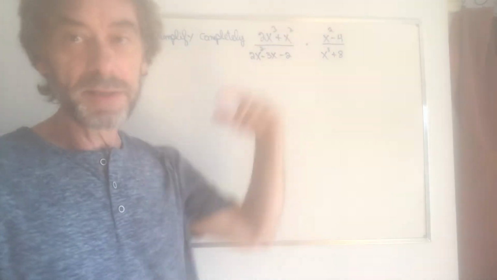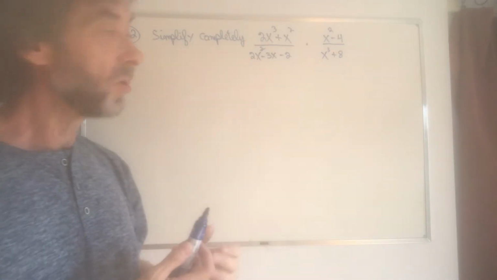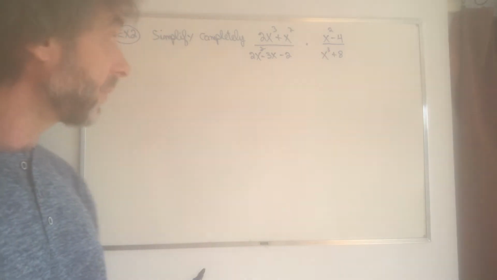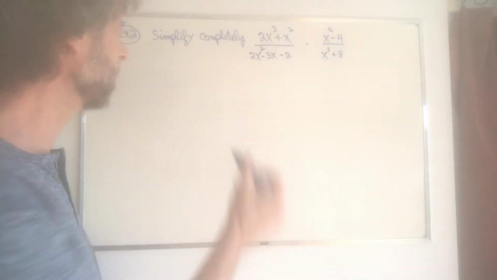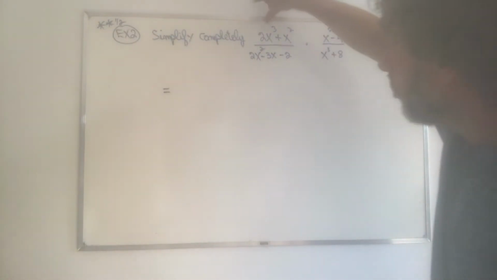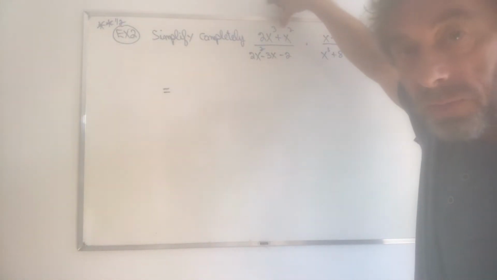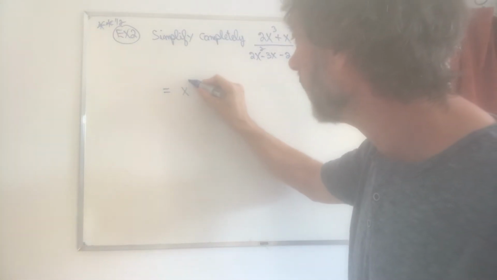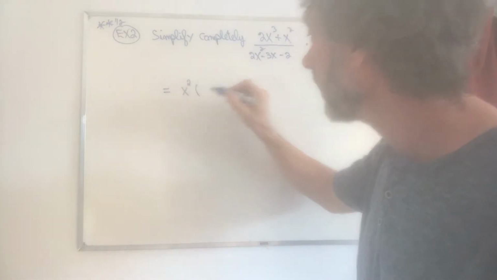Clearly I'm not going to start doing crazy stuff like canceling x² and x³ here, or the 4 and the 8. I know this is illegal. What I need to do here is put to use my principles of factoring that we have seen in previous videos. So what's that equal to? What could we do to 2x³ + x²? Can we factor out something? The answer is most certainly we can factor out an x².